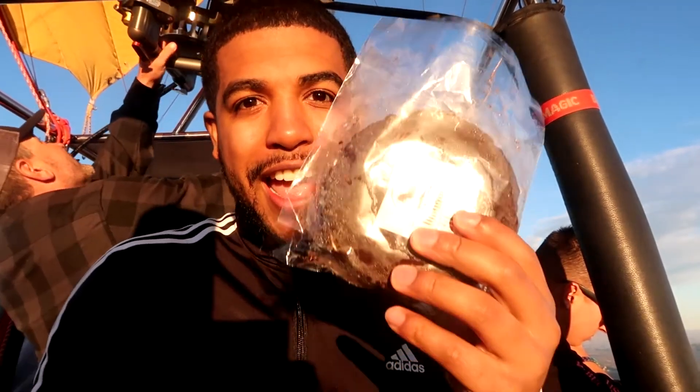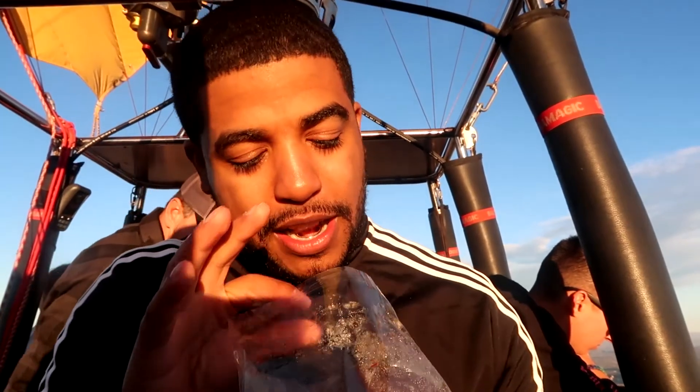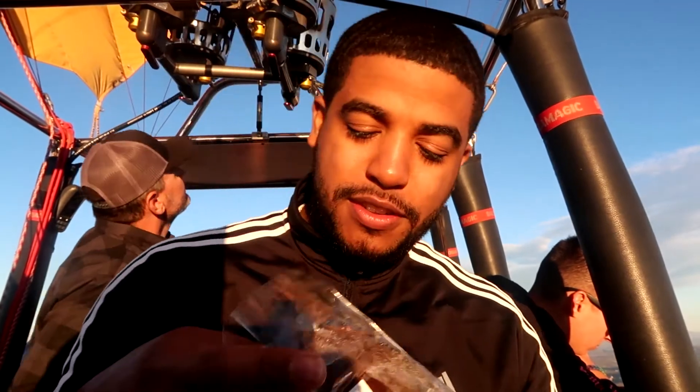For the first time, I'm in a hot air balloon! This is about to be very different, very unique. I want to do a full review up here — I'm super nervous. Since we're gonna be up in the sun, I decided to bring the moon pie. This is my first time having a moon pie too. The marshmallows are made in-house and it's got some chocolate fun stuff in it.